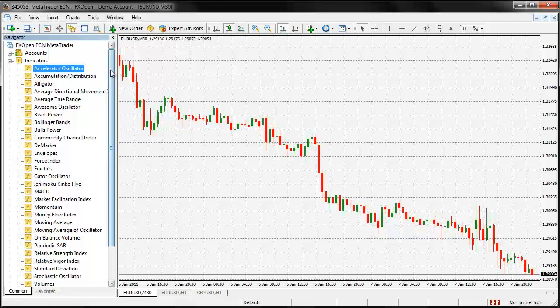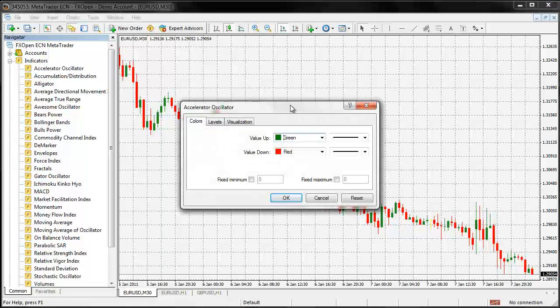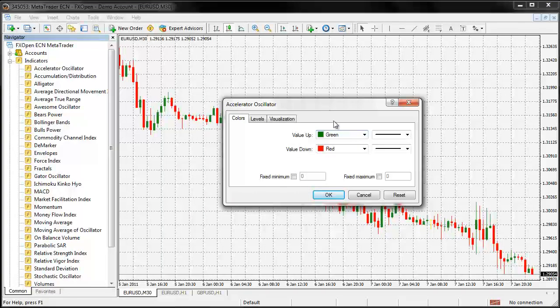How we go about adding the indicators to the charts is simply by highlighting it, and if you're right-handed, press the left mouse key to drag and drop. You start to see a little marquee square box underneath the cursor arrow. That's to let you know that you're about to drop something onto this chart. As soon as you let go of your left mouse button, the properties box comes up. By default this comes up as green and red, which should be okay for colorblind people.